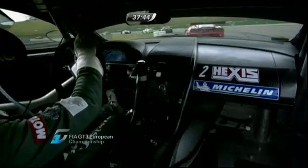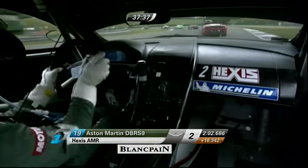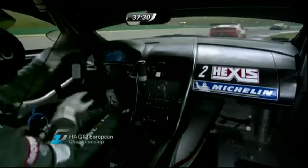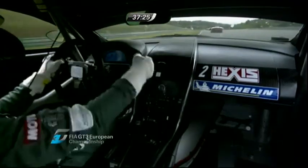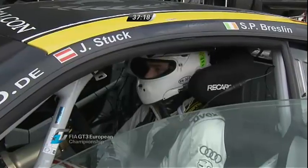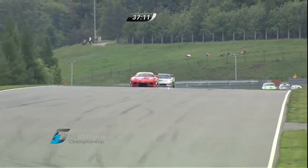Yeah, his teammate will be itching to get in the car. It's a bit of an opposite lock there. You can see Akari's trying so very hard. But he's moved himself up from 24th to 19th in the space of 4 laps, trying really hard. Now he nearly clips the tyres on the inside of that turn, goes very wide indeed as a result of that, and has lost a little bit of time behind the car number 88, the second of the Ferraris. And that is Johannes Stuck, who we saw into the gravel and out of the race.